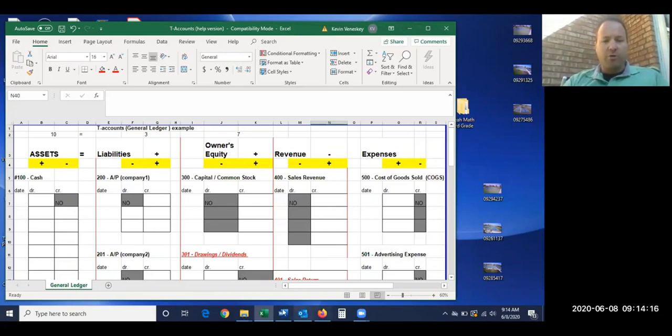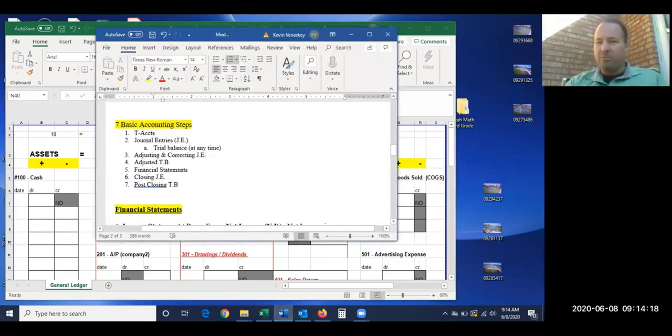What I wanted to show you is all those intermediary steps to get us to that final point, or one of the final points. This is what we're going to be looking at and doing today, all the way down here in step 5 of my list. This is a 7-step list that I've come up with that all businesses do on either a day-to-day or all the way out to a year-to-year basis.